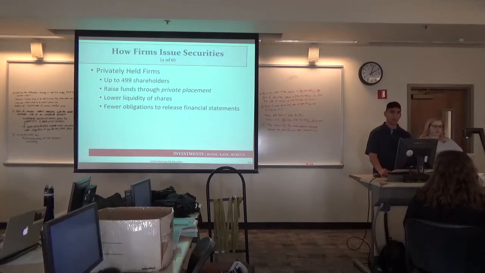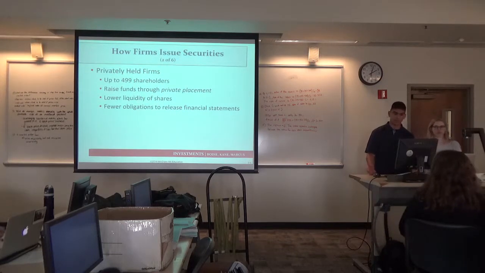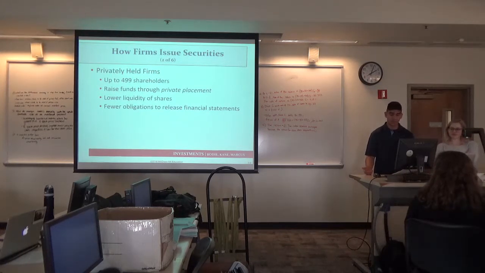So companies all start off small, and they're referred to as privately held firms, with generally a little less than 500 shareholders. They carry a lot of risk, and they want lower liquidity of shares. One way to expand their operations is to issue more stock. So small companies tend to be referred to as privately held firms.